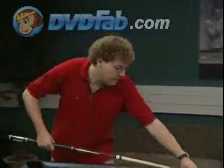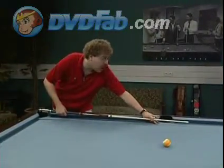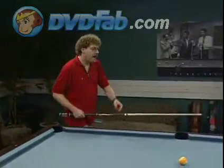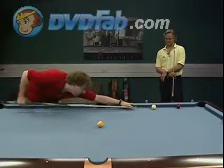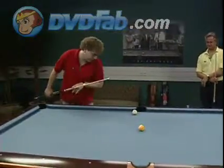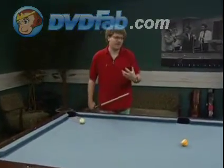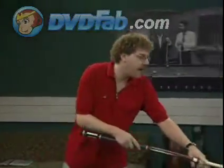Try to play them correctly. It's a good idea to set them up along the cushion, the advantage being that you don't have to hold the cue at such a steep angle. You can hold it very, very level. You always want to hold your cue as level as possible. With a smooth, easy stroke, we can create a lot of backspin. Those are pictures that appeal to the subconscious. You say, man, look at that backspin, I can put on that thing.